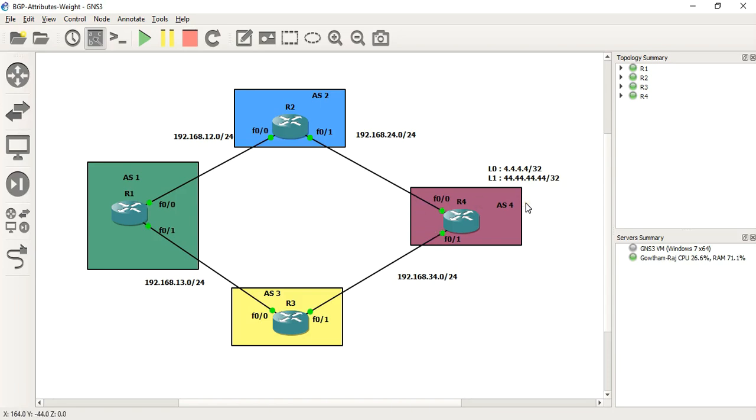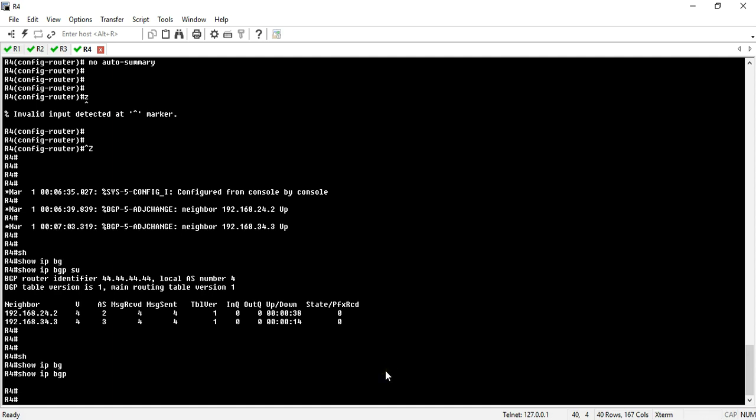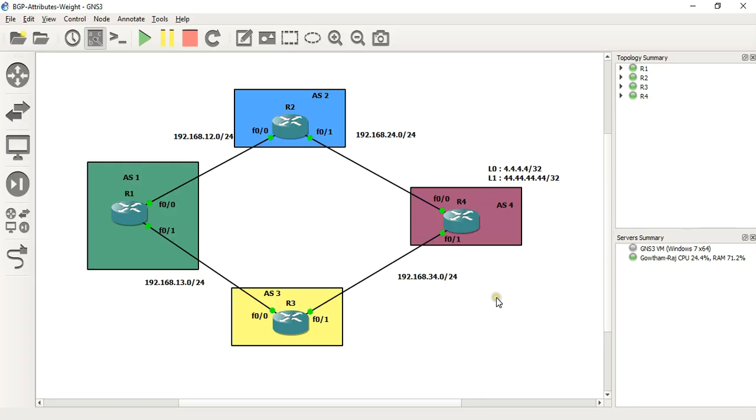All the interfaces will be given, but in terms of two things. One is a redistributed network. By default, if I give it, all the information will be redistributed. But if you are advertising it manually by using a network command, that is a different approach from redistributed information. That is, if I say 44.44.44.44/32 in a network command, it will be given a higher priority as compared to 4.4.4.4, which is being redistributed.